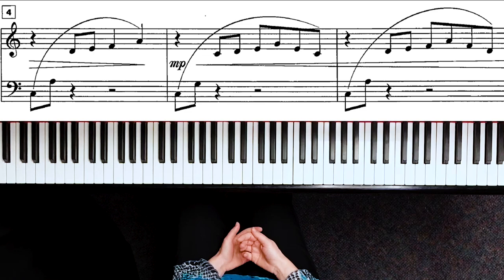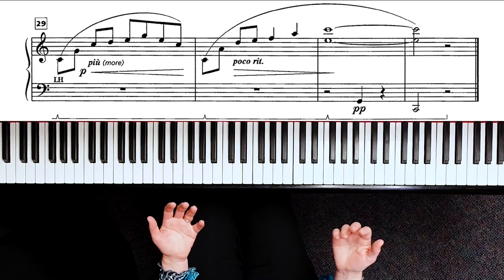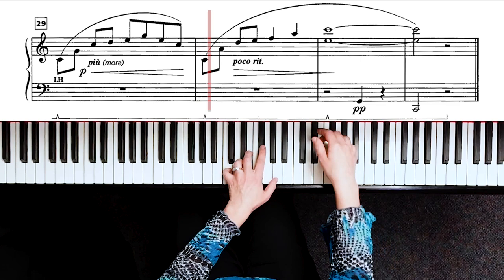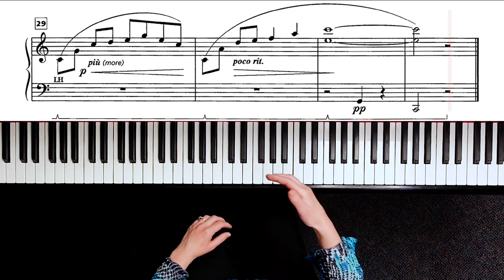Careful at the very end. I'm going to start at measure 29 to the end. This is where we get into half rest and quarter rest. So make sure you count your eighth note subdivision, especially as it's in a poco ritardando, a slightly slowing down tempo. Here's measure 29. Tap along with me and count 3 and 4 and 1 and 2 and 3 and 4 and 2 and 3 and 4 and 1 and 2 and 3 and 4 and 1 and 2 and off. So you can count out that ritardando so it gradually slows down.